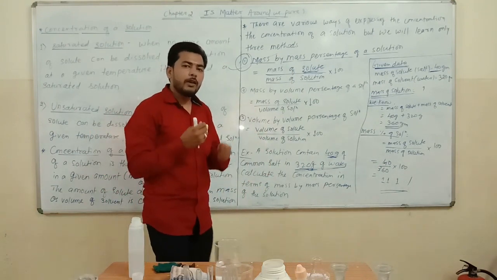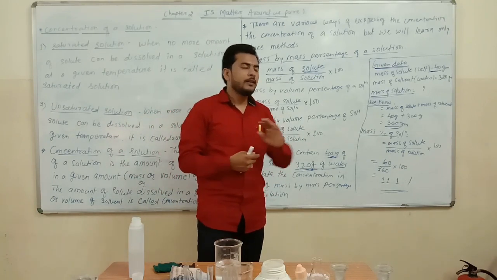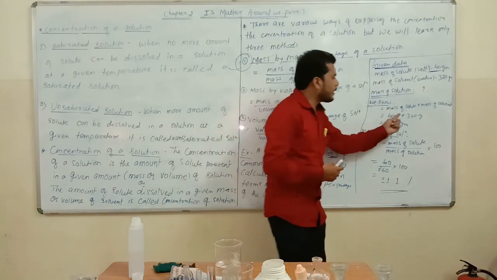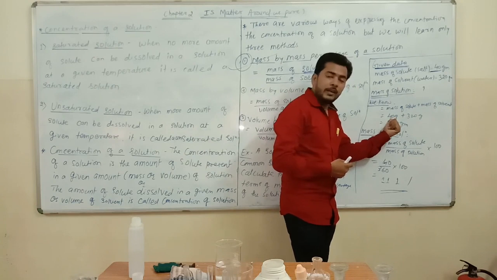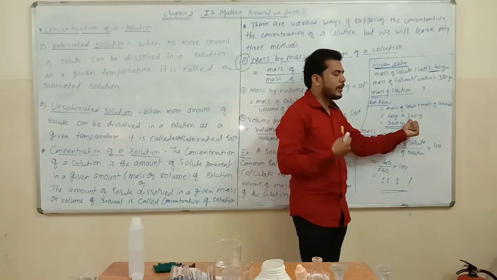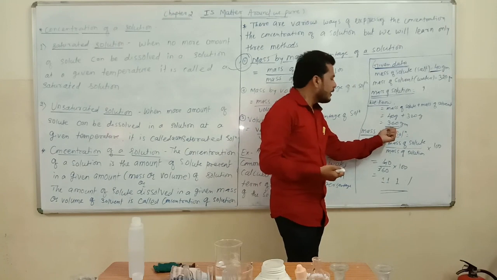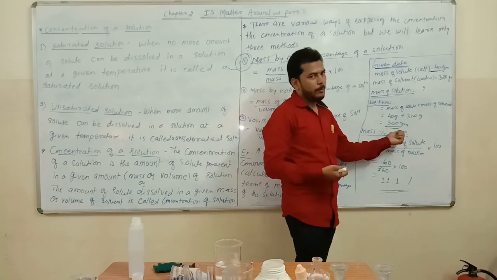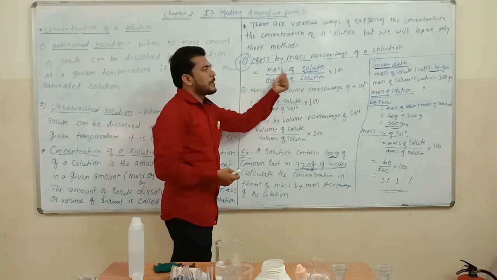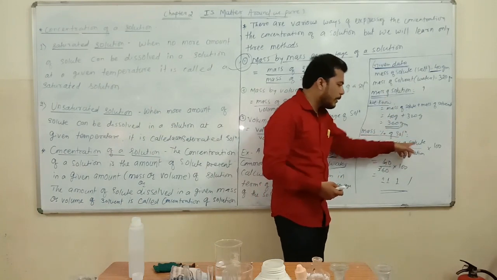It is a very easy method. When we combine mass of solute plus mass of solvent, it gives the mass of solution. So 40 gram mass of solute, that is salt, and 320 gram mass of water, if we add them, we get 360 gram. Now we have the formula, mass by mass percentage of the solution, and we are going to use it. Mass of solute, we know, is 40 gram.